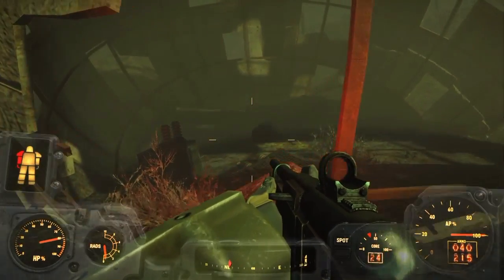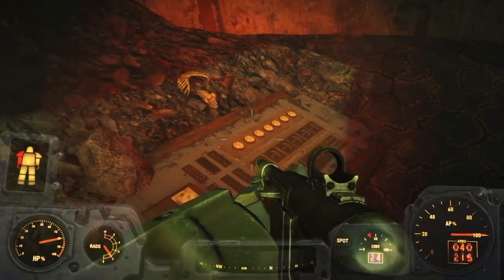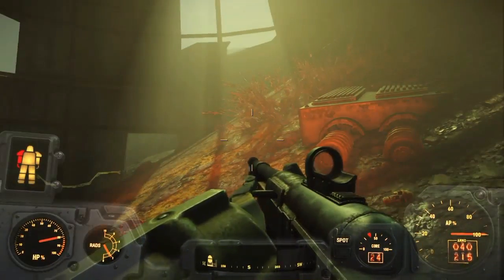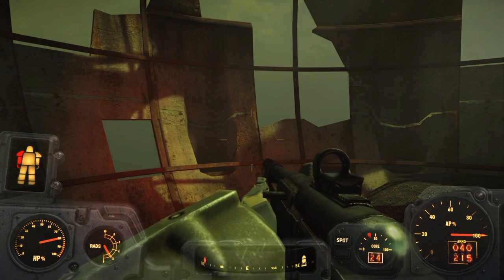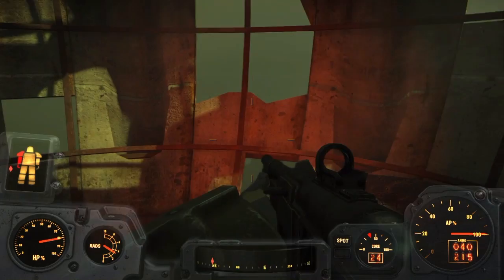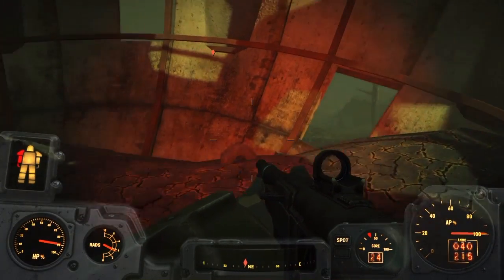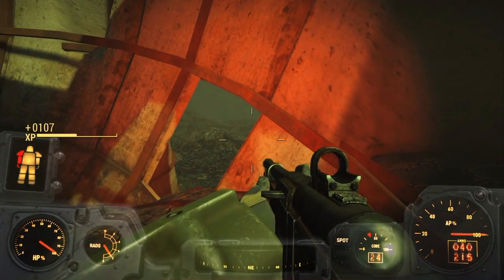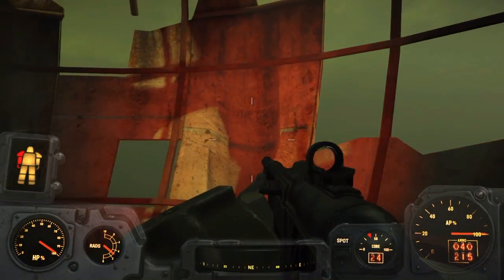So I'm gonna go inside this bubble here. Bloop. Some busted up equipment, but other than that, there's really nothing in here. So I'm gonna use a Radaway and a stim pack to boost myself up real quick, and other than that, that is it for this part.